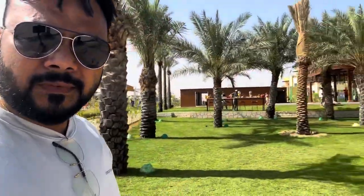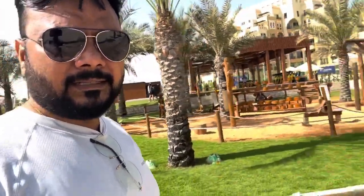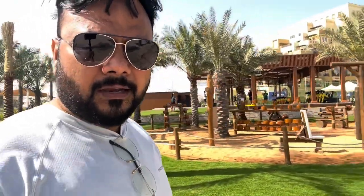Cool. So what I just saw is, I think, a small water park they have for everyone. They also have an open gym. I kind of liked it actually. What you see behind me is the open gym and sports club, where I see some professionals shooting this time, so it's not allowed to go there because of the professional shoot going on. But you also saw some of the CNC. I like sitting there. You can just have a shisha and a few drinks. What I didn't like is that you need to pay for the shisha, right?